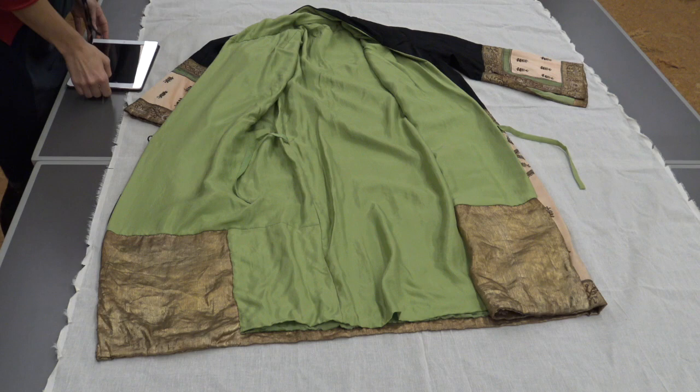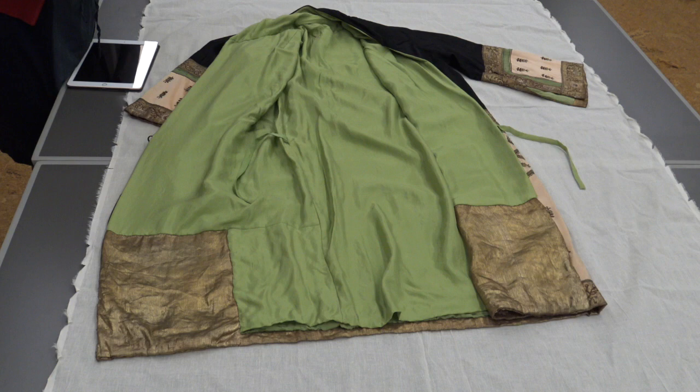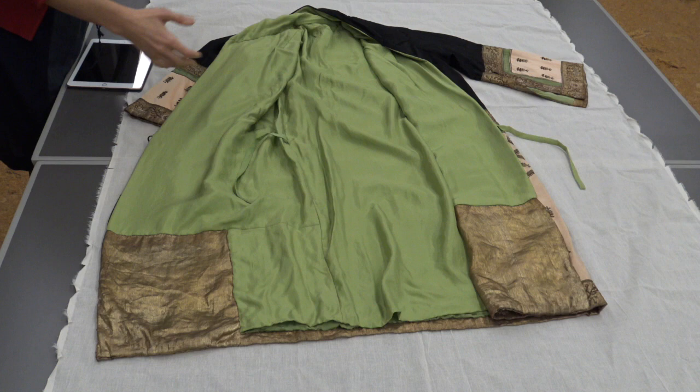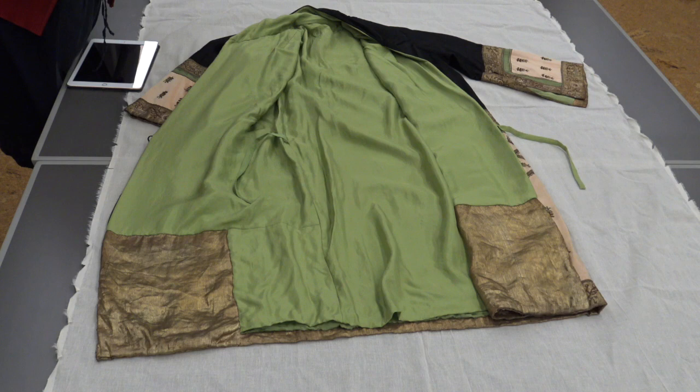And that was where I thought, okay, the most direct approach should be the best one, the simplest solution to get to that point. Once I've dealt with the covering with net of all the green element on the outside, I came to the inside, to the lining of the coat, and we have a method of placing adhesives, so basically using a very fine fabric with adhesive on it under the shattered textile that can potentially create the solid substrate that the weaker fabric can be adhered to and therefore act as one, so it's a reinforcement. That was the most direct approach I could think of.